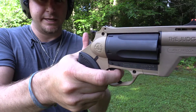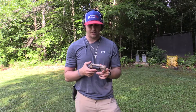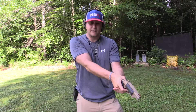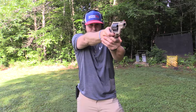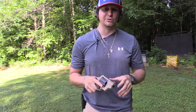When you cock it, you see the trigger come back and barely have to pull it for the gun to go off — versus the double action where you really have to be intentionally pulling. That was one thing I was nervous about with this being a concealed carry judge: how strong the double action trigger would be. Whether I'm hanging a lock-on stand or walking up on a copperhead for a quick shot, or in a self-defense situation where you don't have time to cock the hammer — you can pull straight out and get on target.